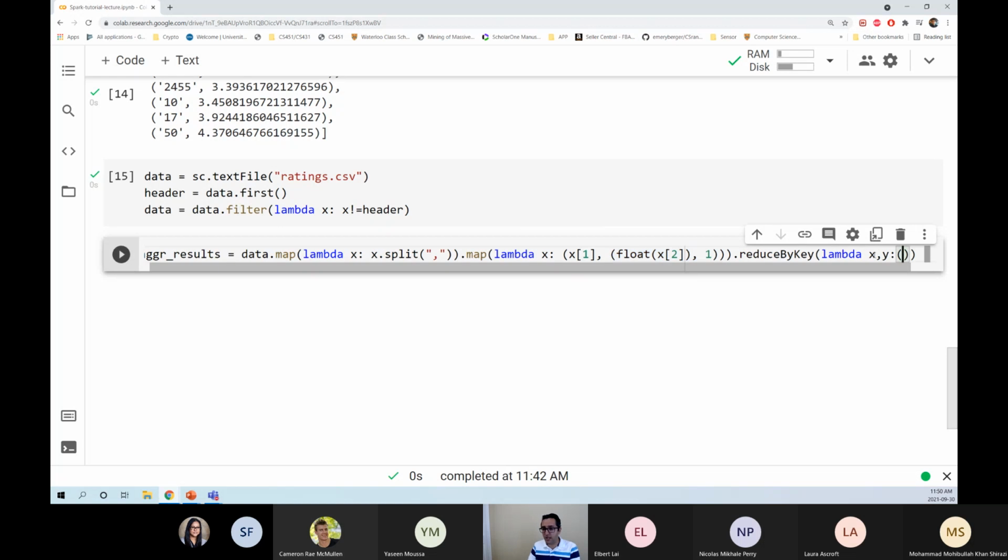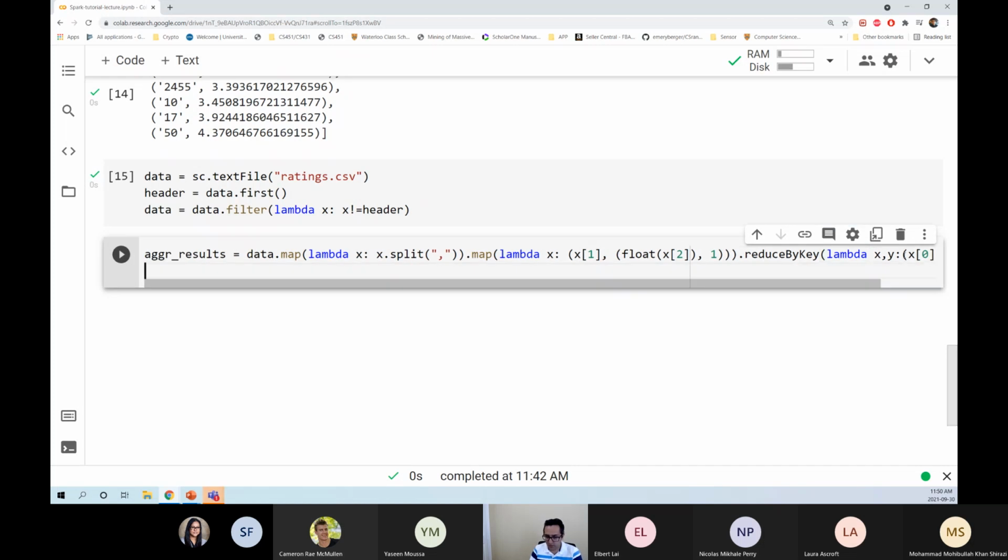How? So x is referring to something like this, right? So it will be something like x0. What does it mean? It means that, for example, let me provide you some examples. So I'm adding up things like this.